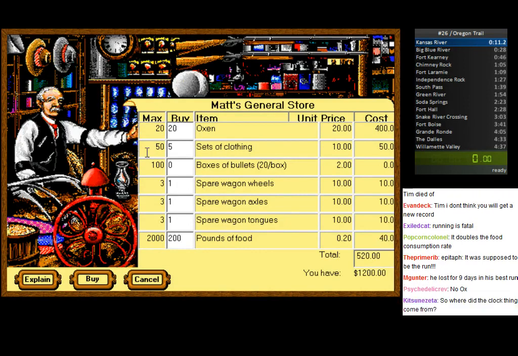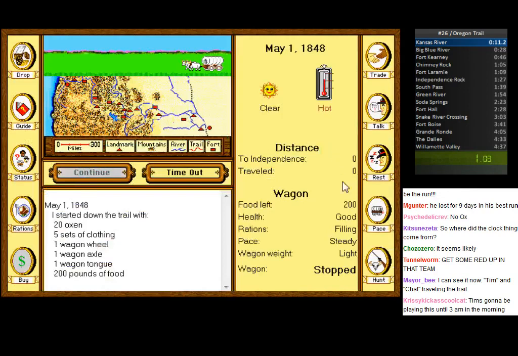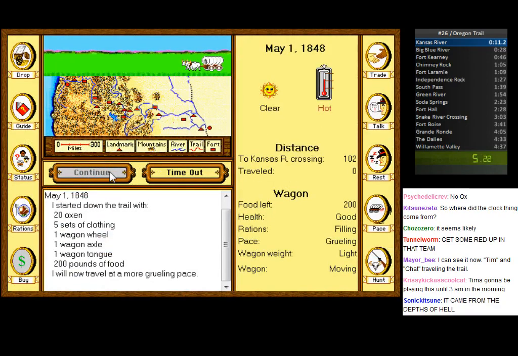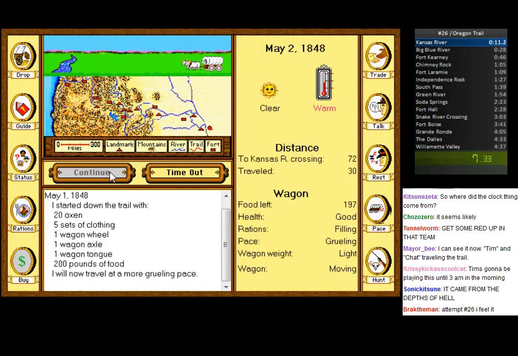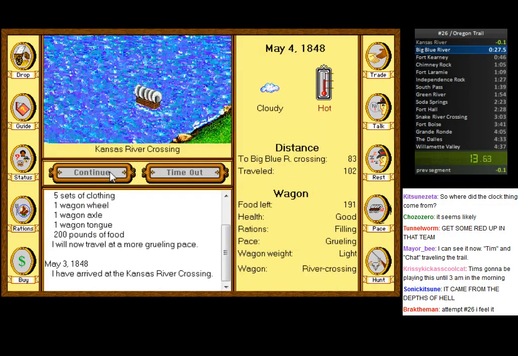I'm gonna go for 200 pounds of food. That might be enough. Alright. Attempt number 26. I'm ahead by a tenth of a second.